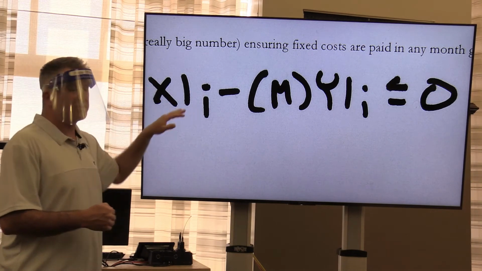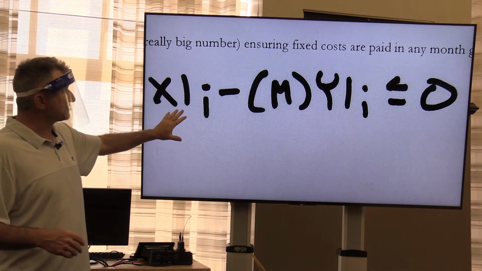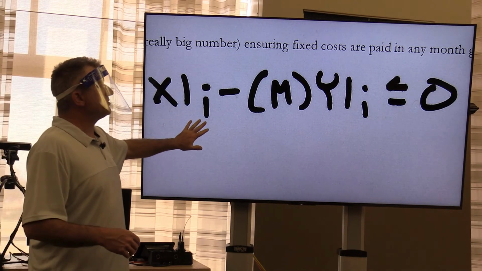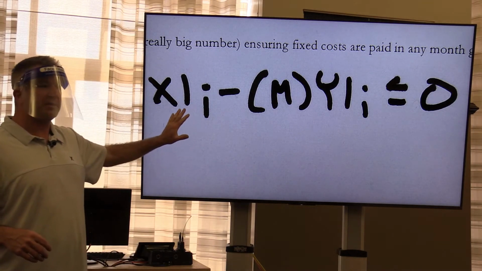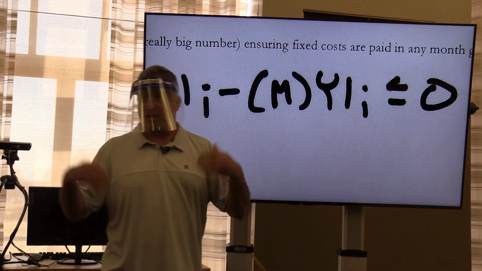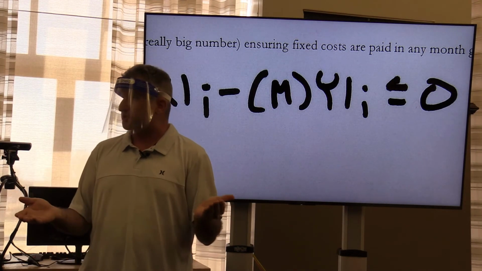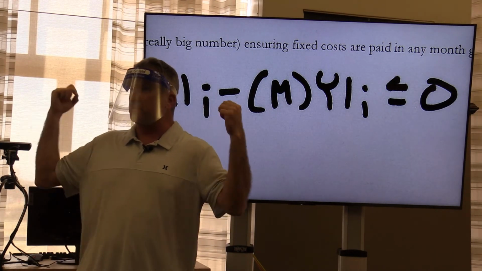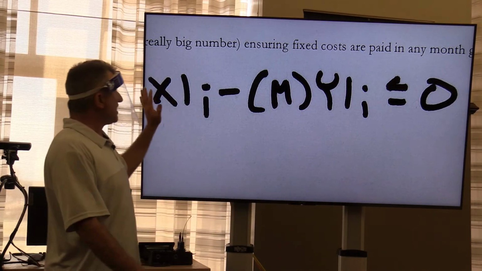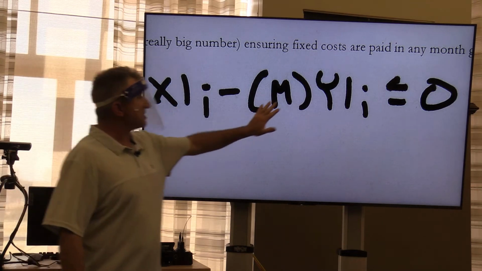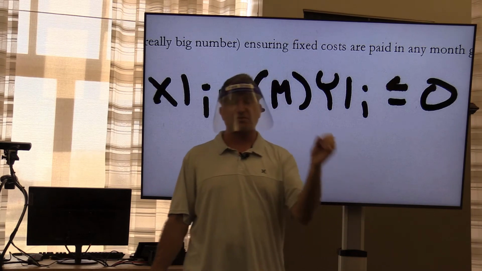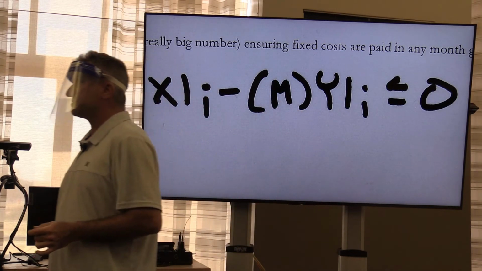But what this constraint is going to do is that whenever we don't produce any gum in month i, we know this x1 is going to equal 0. So this equals 0. And then if we're not producing any gum1 in any month, Excel's not going to want y1 to equal 1 because then it'll be charged a fixed cost. So Excel is thinking, how do I minimize cost? I want y1 to equal 0 when I can. So if x1 equals 0, it can set y1 equal to 0. This thing equals 0, it satisfies this constraint, and we're not charged that fixed cost.